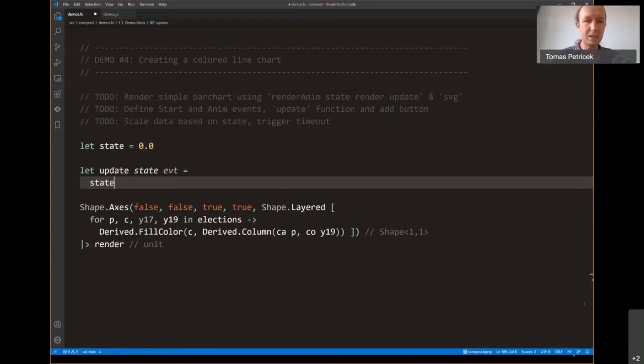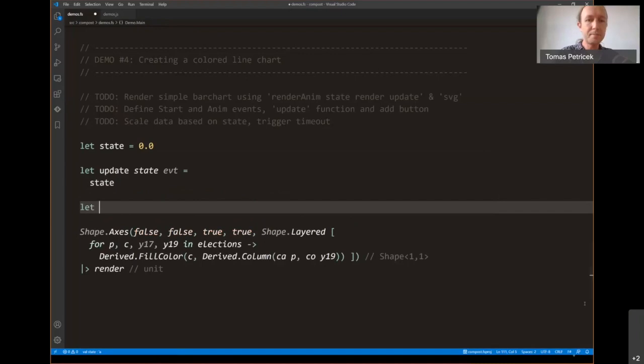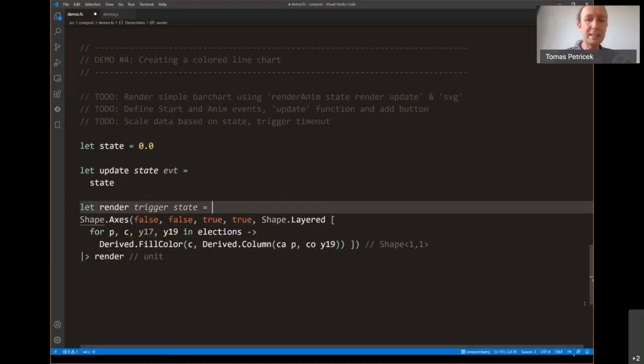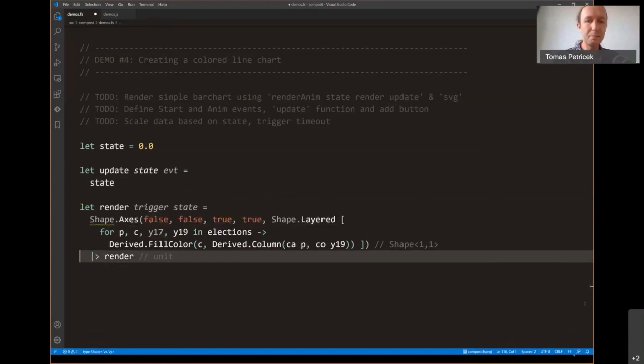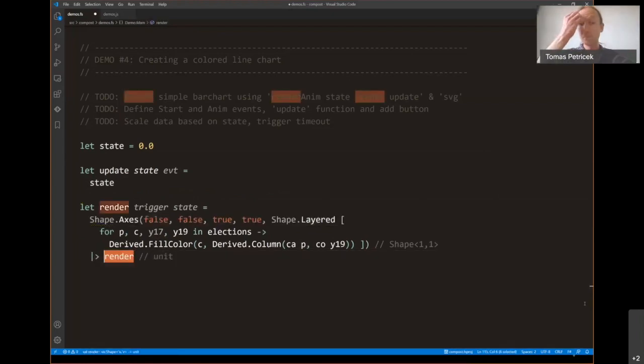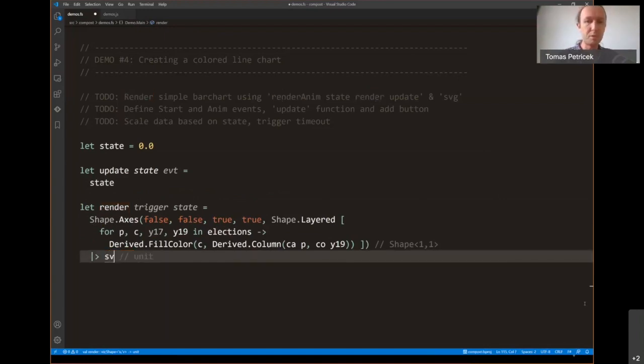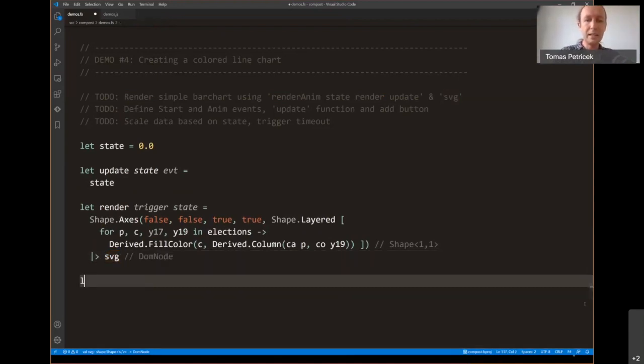Right now, this is not going to be doing anything. And I'll have a render function that takes the current state and produces the HTML we want to see. So here I'm going to just wrap that as SVG, and I've got a built-in function that takes the initial state, rendering function, and update.